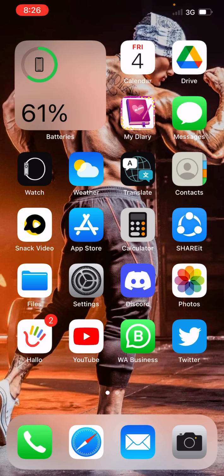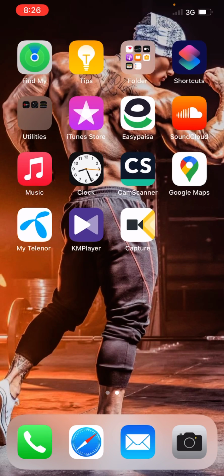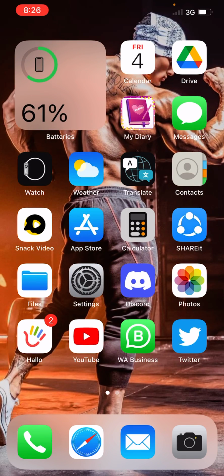Before, when I clicked on the videos and tried to import them, it didn't work and ShareIt was crashing. Now I have come across a beautiful solution I would like to share with you guys. For the first time, when you install your ShareIt and you want to transfer data from your Android to iPhone, you know how to connect them.